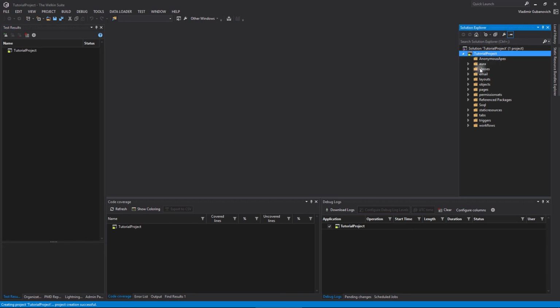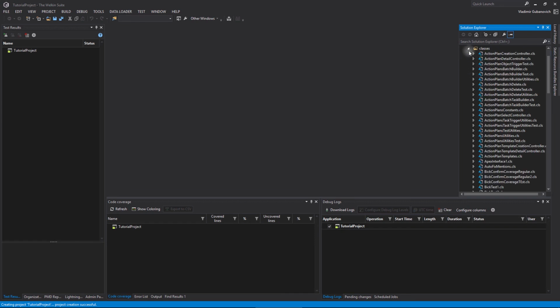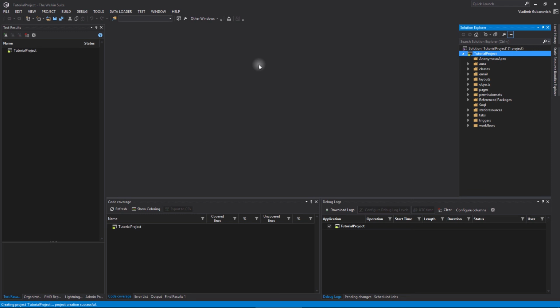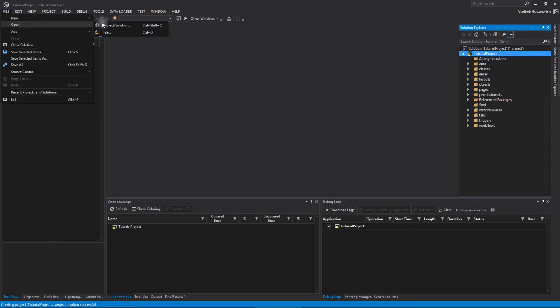I can see its contents, they're located as usual as in any other tool for Salesforce development, and I can start working with all the files, just open anything and start working with it. In the future, when I need to open the project, I just go to File, Open Project and navigate to the projects that I have created, or it will appear later in Recent Projects and Solutions, so I won't need to remember it at all.